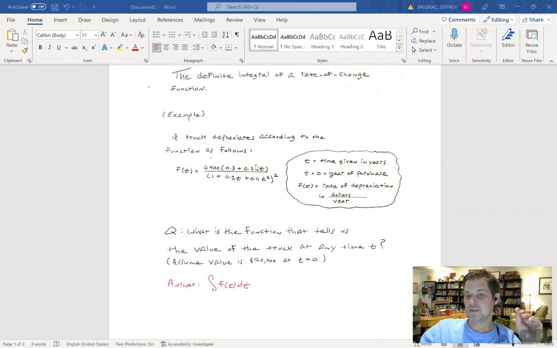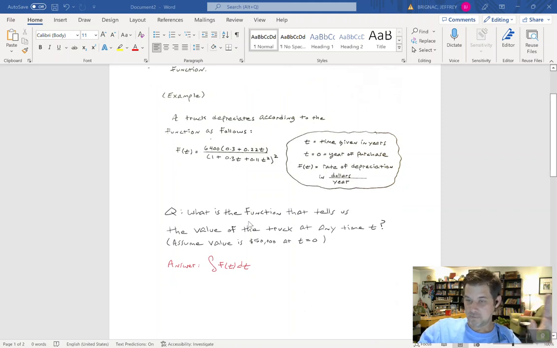So you give me a time t, and I can put it into this function, and it will tell me at that time how fast the value of a truck is declining, okay, depreciating. All right. Now I want to give you that and then have you accept that that's what that function does. So another way to think about it, it tells me how fast the value of the truck is changing. Now, my question to consider at this moment is, what is the function that tells you what the value of the truck is?